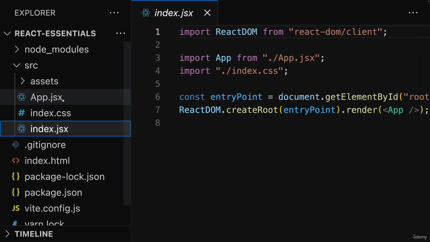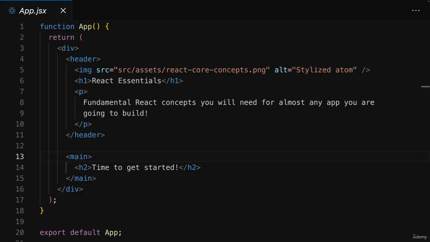And this file finally does contain the markup for the content we're seeing on the screen. Though this file actually contains code that might be a bit confusing if you take a closer look, because it seems to contain HTML code inside of a JavaScript function, so inside of JavaScript code. And it also got this strange extension .jsx.